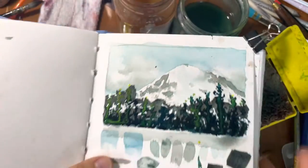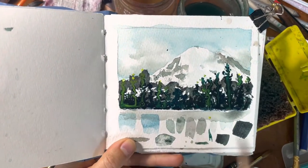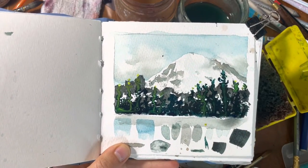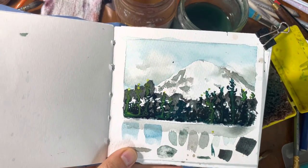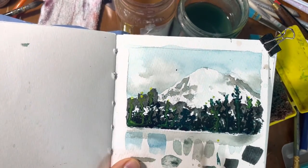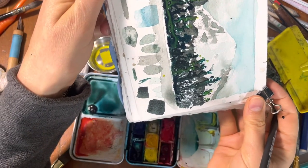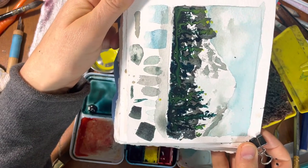Now I'm getting a lot of running back into the dark area. And what do I think about that? You know, this is the thing about watercolor. Once you're using good paper and you know what's happening, we don't need to panic, because as long as that's wet, I can lift it. I can do whatever I want. But I just want to think about, do I want to lift it? Because it's really showing the beauty of what the watercolor does. Maybe what I'd rather do is let it run, just let it go different places. Turn my page and let it move around.